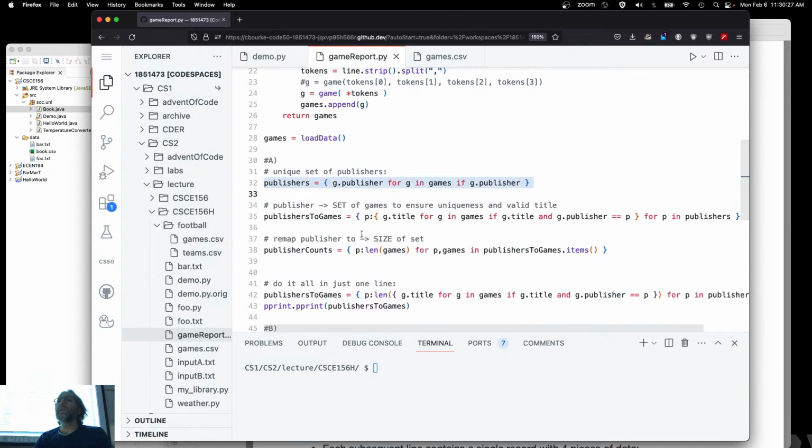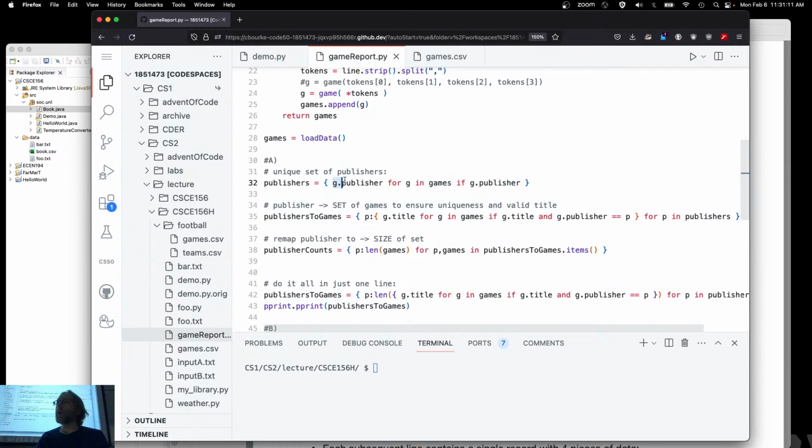But basically what you needed to get from publishers to the number of games that they've produced is, first of all, you need a unique set of publishers. Now, what we were using on Friday, we were creating a list and then surrounding that with a set. I neglected to remember that you can actually do that directly. The curly brackets generally are for dictionaries, but that's only if you provide a key-value pair, key colon value. If you just have single values here, then it interprets it as a set, just like you would in discrete math. If you were to write a set A is equal to, you would use curly brackets for that as well. Otherwise, what this does is a set comprehension.